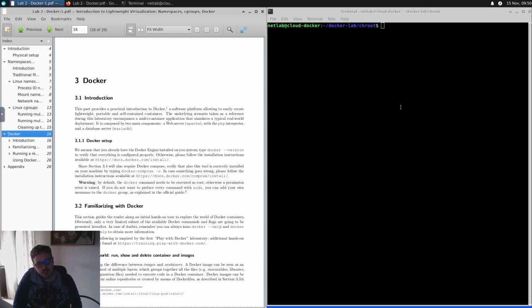In the first video we saw how we can, using the Linux kernel, create applications which are constrained in terms of access to the system, in terms of resources they can consume, and those applications can be containerized in a sense.